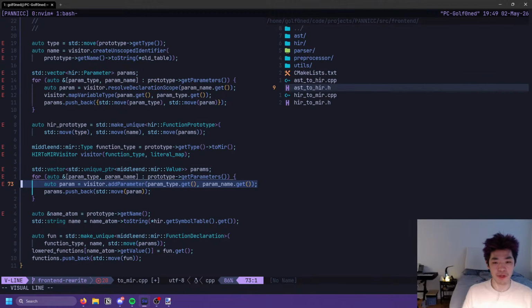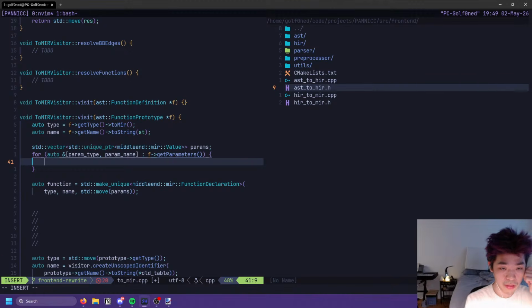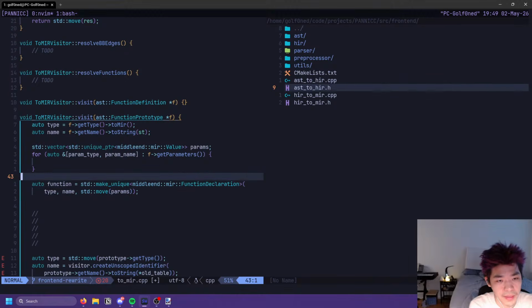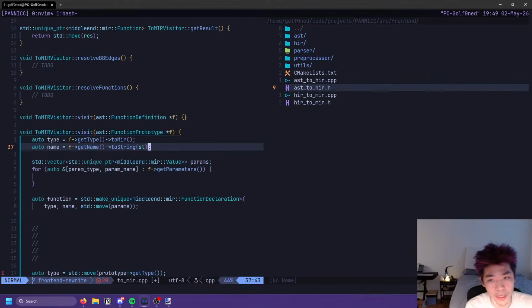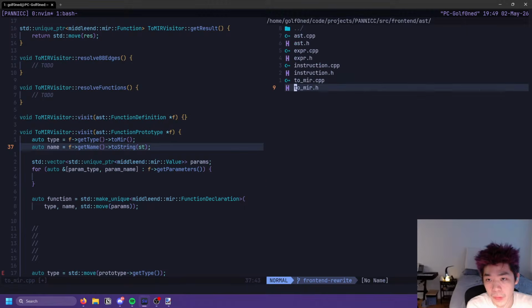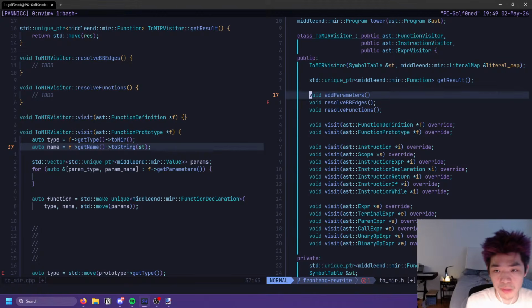Yeah, so we have this add parameter thing. So we should make a function for that, I think. Maybe we should do add parameters. Yeah. We should make a helper function for that because we are going to reuse that. So we want to add parameters, and this should return a thing.